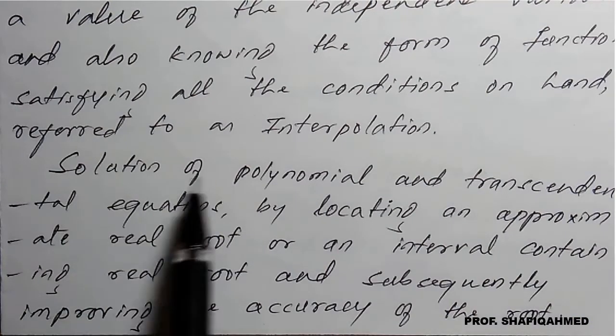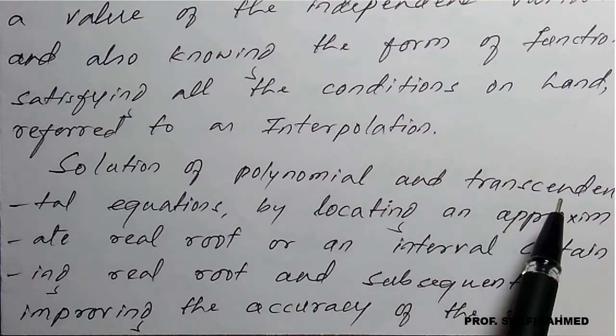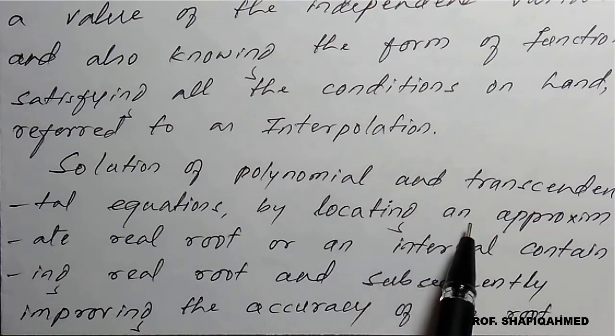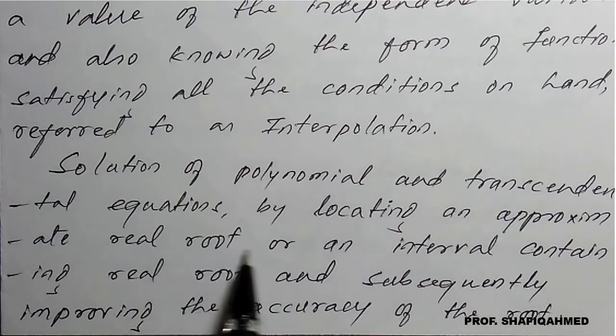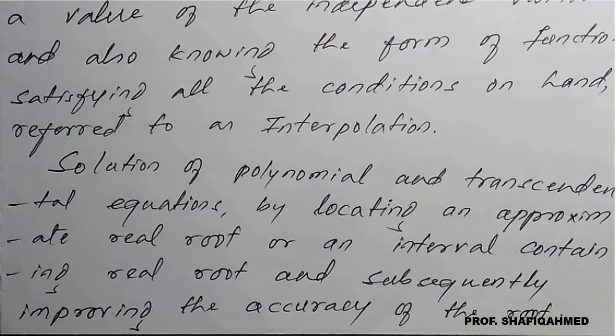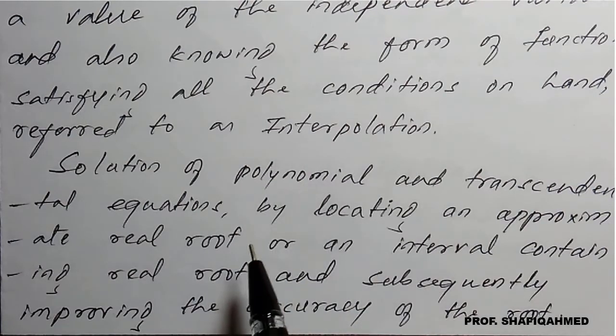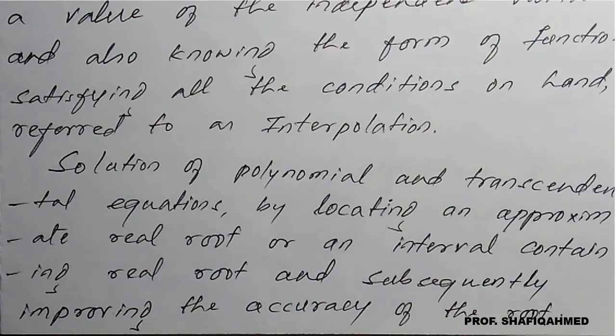Next, solution of polynomial and transcendental equations by locating an approximate real root or an interval containing a real root and subsequently improving the accuracy of the root. So here we are going to use important concepts. We call this interpolation, and we are going to find the real roots or approximate roots.